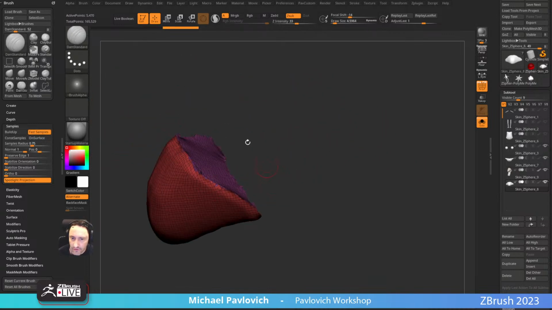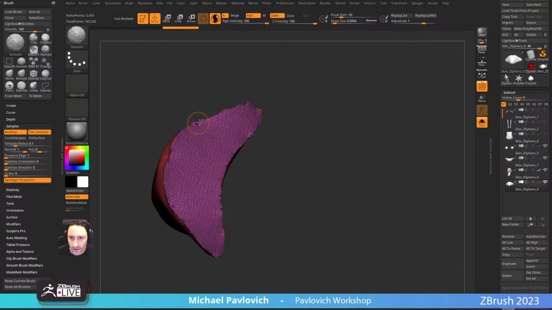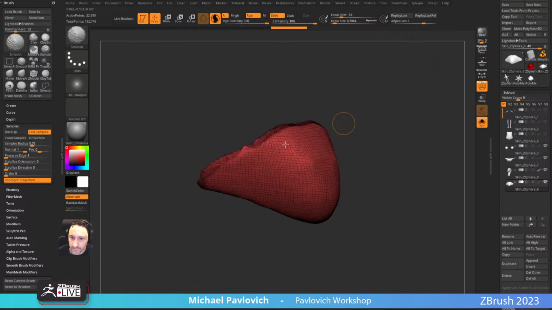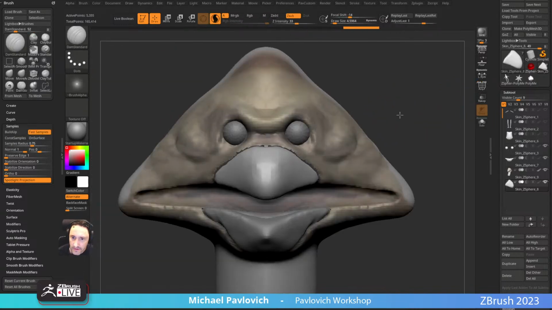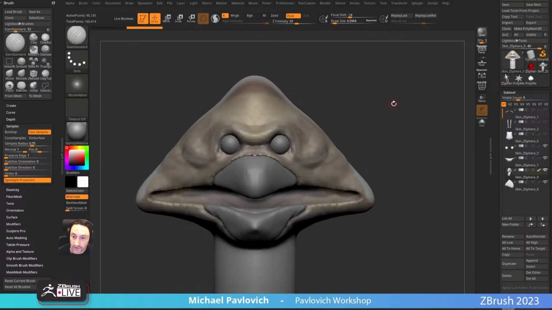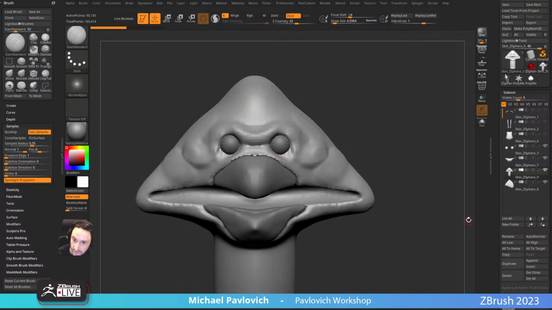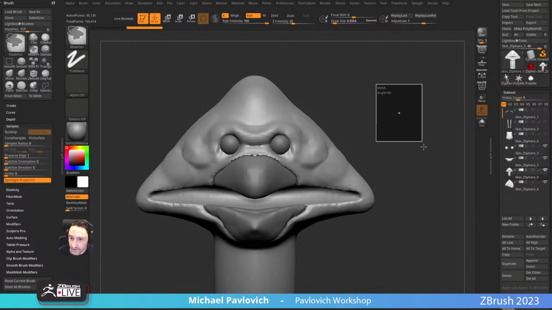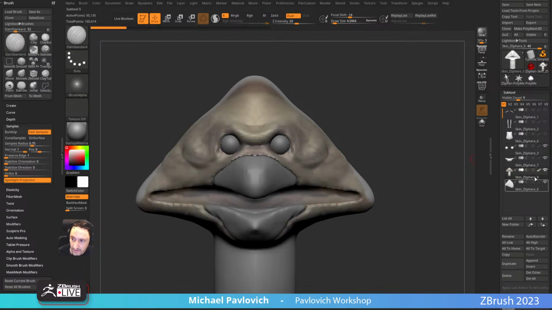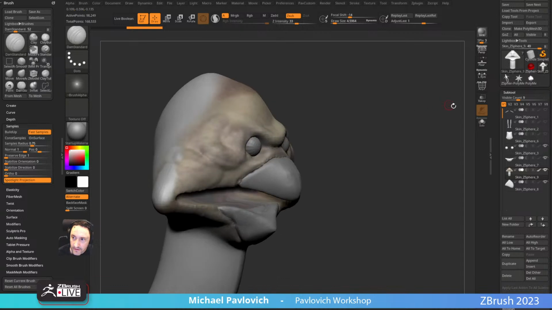You can chew those away by holding down Shift with Sculptris Pro on, and you can chew those nasty edges back if you want to, just to make those surfaces a little bit nicer. And then Control Drag to re-Dynamesh. All right, and then one last thing on the head. Control Drag. Now make sure you have your poly paint on if you want to keep it. If you Control Drag to re-Dynamesh and turn your poly paint back on, it'll disappear. So make sure your poly paint is on, and then Control Drag, it'll keep it.